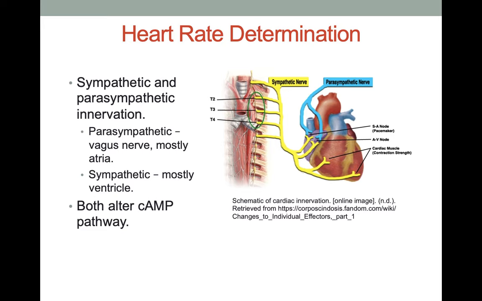By contrast, the sympathetic neurotransmitter norepinephrine binds with a beta 1 adrenergic receptor and it's coupled to a stimulatory G protein that accelerates the cAMP pathway in targeted cells. So, by either inducing or suppressing the cAMP pathway, we can alter the heart rate. The importance of this cAMP pathway is that it leads to the phosphorylation and altered activity of various proteins within the cardiac muscles. So it could keep channels open longer or keep them open for a shorter time. So lots of factors that it could affect.